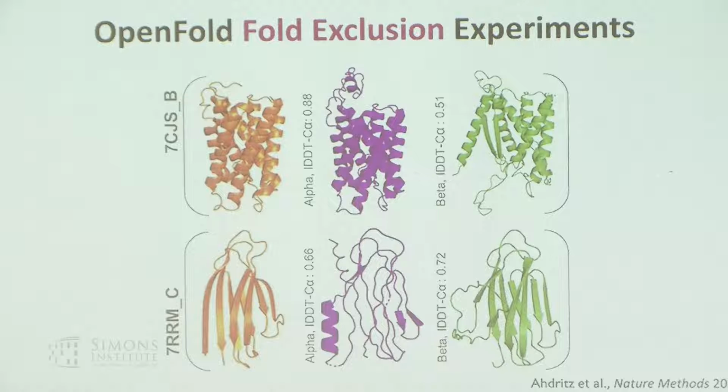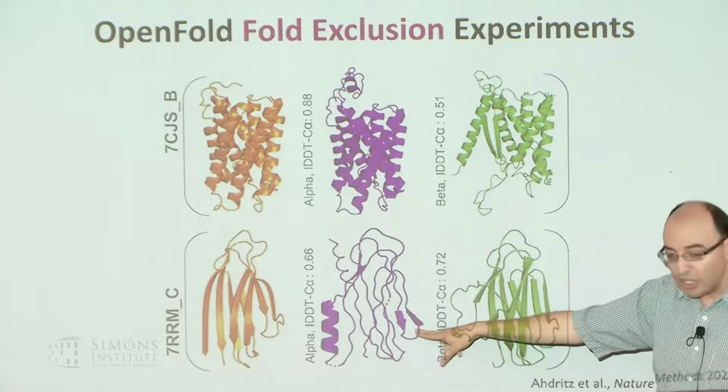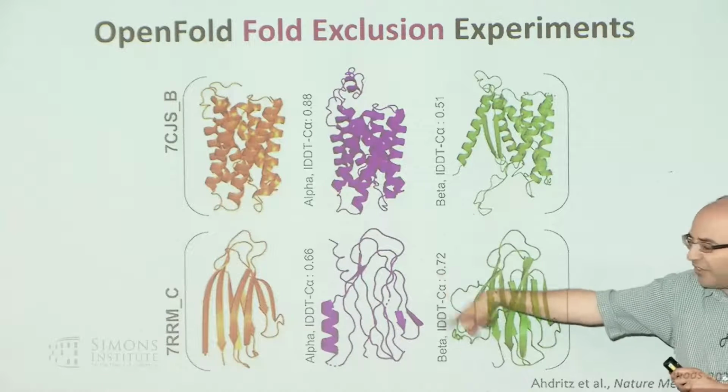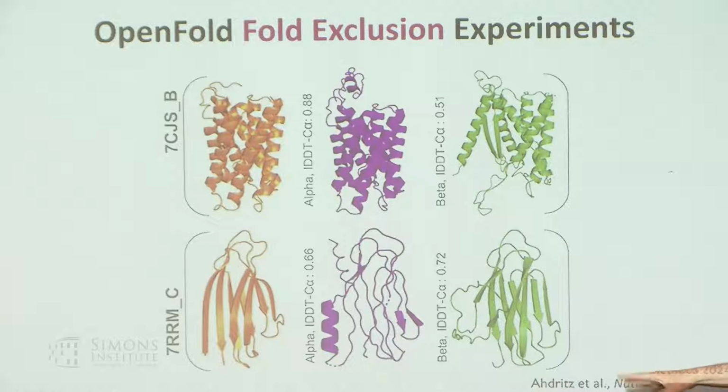And then conversely, on the bottom row, we see a target that's dominated by beta sheets. And what's interesting here is that the magenta, which has only seen alpha helices, doesn't recover the right hydrogen bonding network that allows PyMOL to draw sheets anymore. So that's all gone. But nonetheless, the C alpha trace is pretty good, right? So it's actually able to place the atoms of the backbone in roughly the same place. So it gets the overall geometry right.